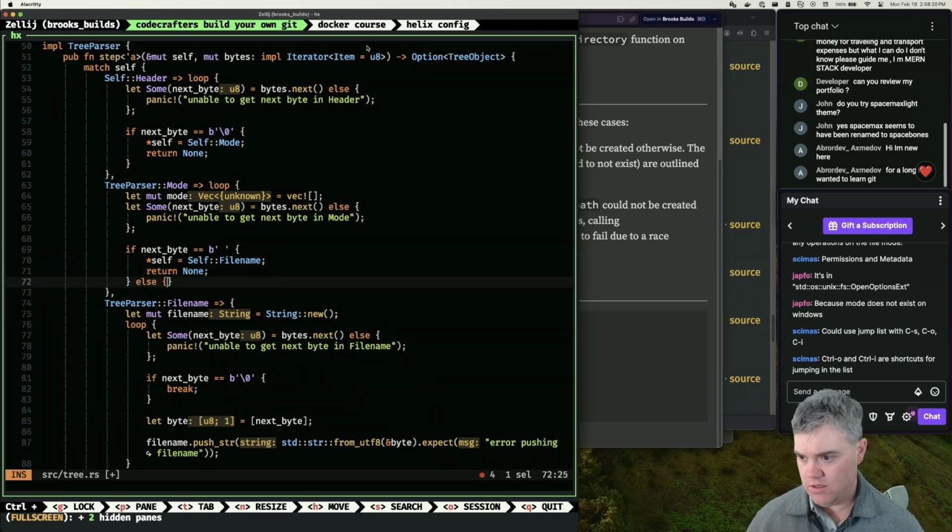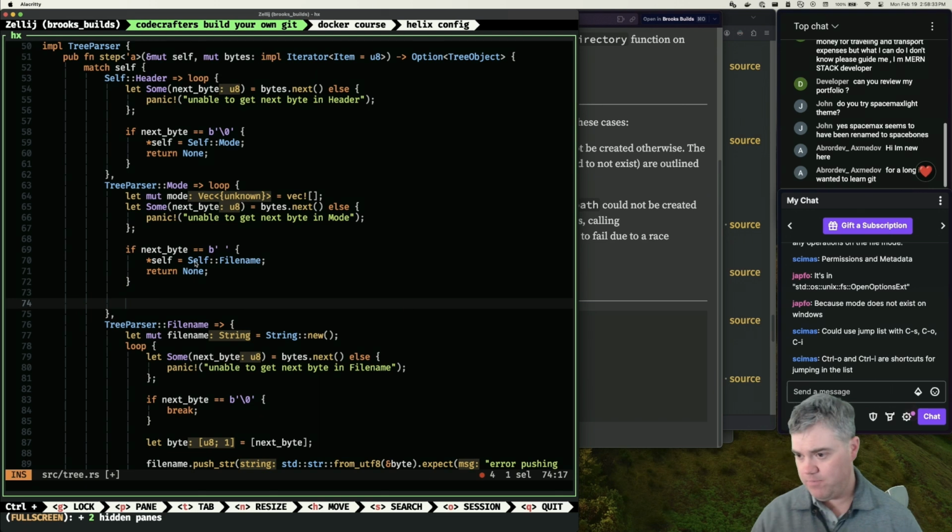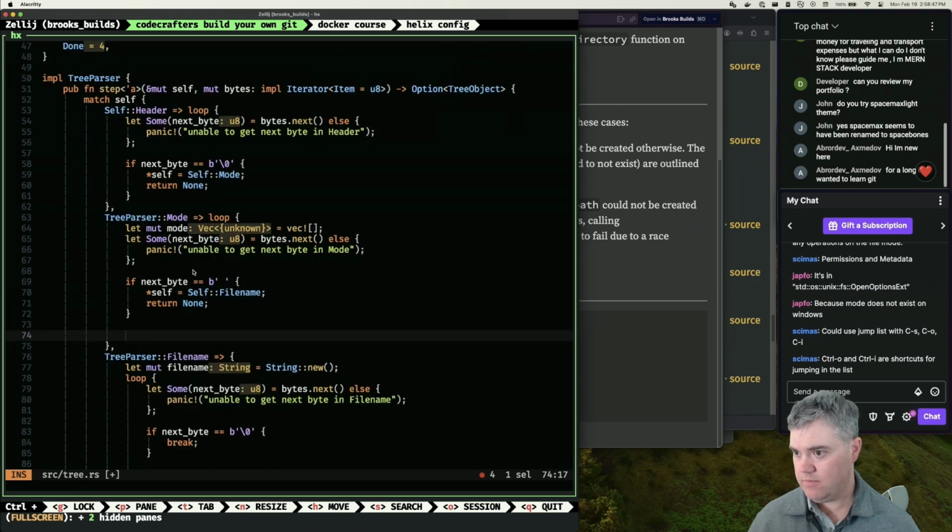Otherwise, oh, and we return. So we set ourselves to file name and return a none. Oh, right, because, okay, that's why we have to return a sum thing for it. Okay, so then update into the mode.